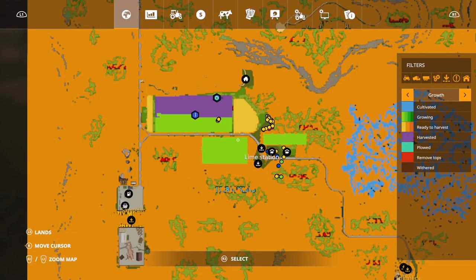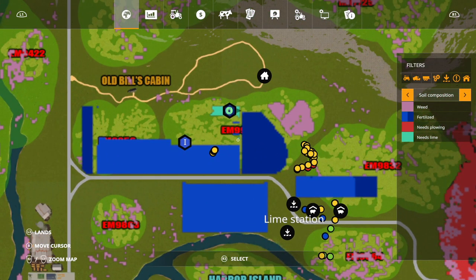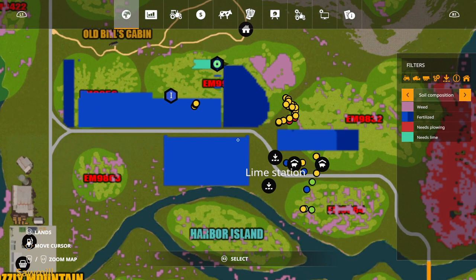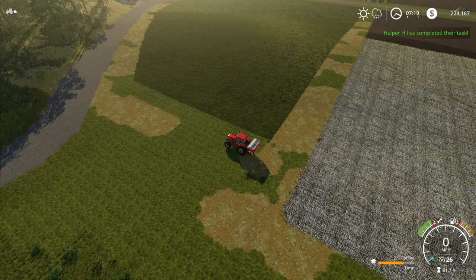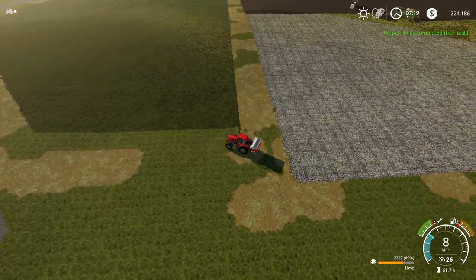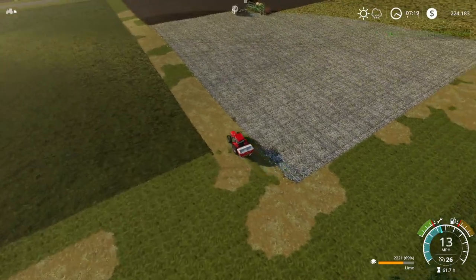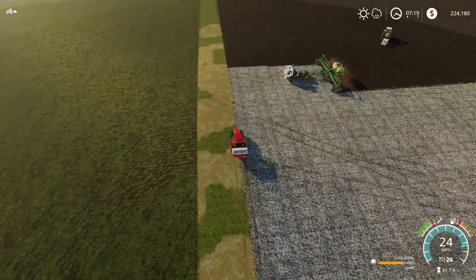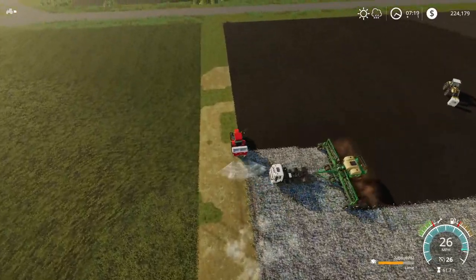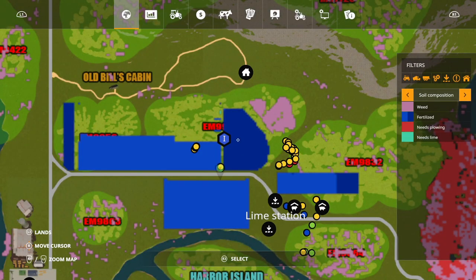Now let's check the map. Are we missing any? We got one little spot of lime right there that he's coming up to. And one spot right there. So let's get up here, and we'll do that on the way by. I think we got it.